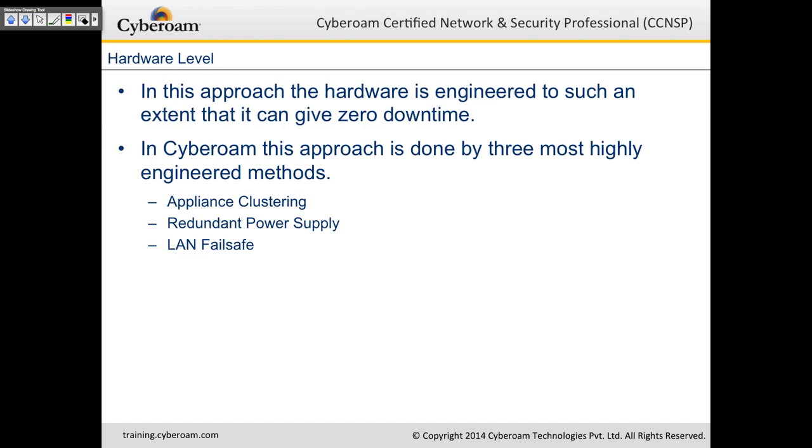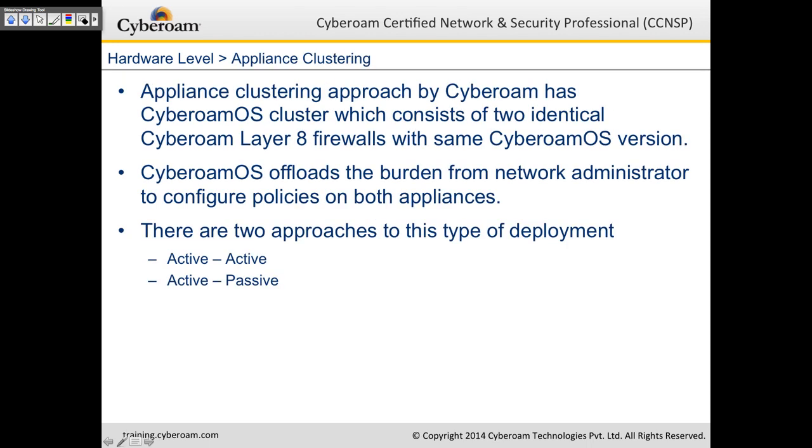In this approach, the hardware is engineered to such an extent that it can give you zero downtime. In Cyberoam, this approach is done by three highly engineered methods: appliance clustering, redundant power supply, or LAN failsafe. So let's have a look at appliance clustering. The appliance clustering approach by Cyberoam has a Cyberoam OS cluster, which consists of two identical Cyberoam layer 8 firewalls with the same Cyberoam OS version.